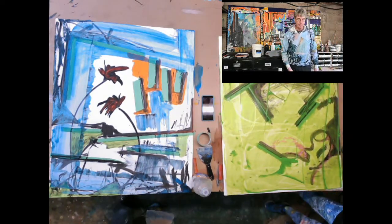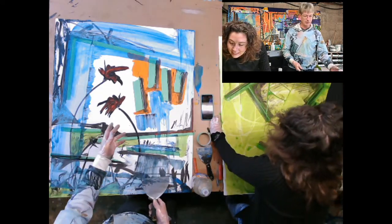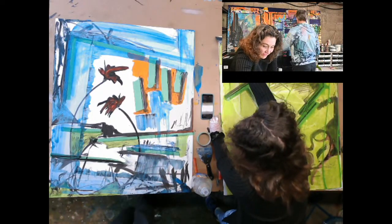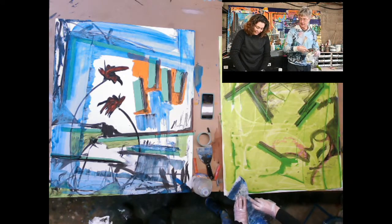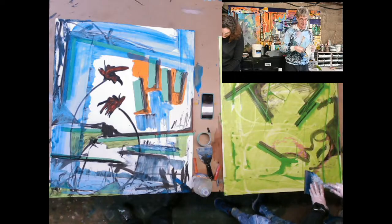So normally, I have what I call my cleanup sheet nearby that I can wipe off my blade in between, because I don't like to waste color. I mean, we were discussing that we ask all you guys to do this stuff without having any experience.